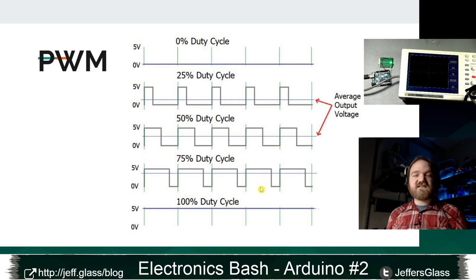In the case of the Arduino, the number of possible values for a PWM output is 256. And when we write the code for this in just a second, you'll see why that's important. So we have any of 256 possible widths of these pulses to choose from. Our possible values are 0% and 1/256th percent and 2/256th percent and so on, smoothly up to 100%, right? So in just a moment here, we'll take a look at the code and we'll see what that means.